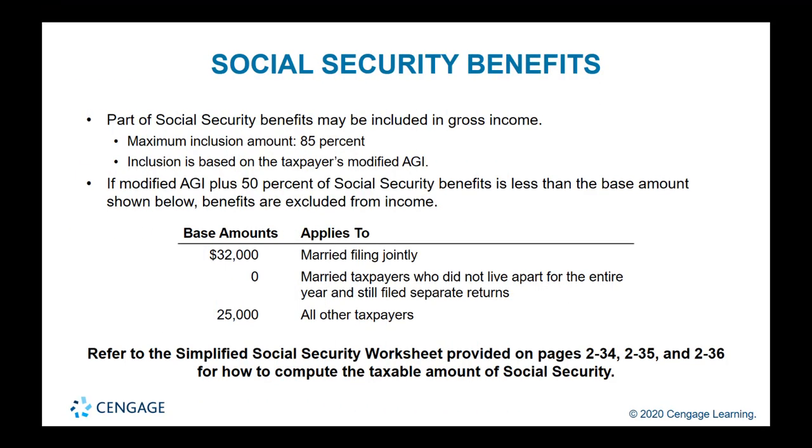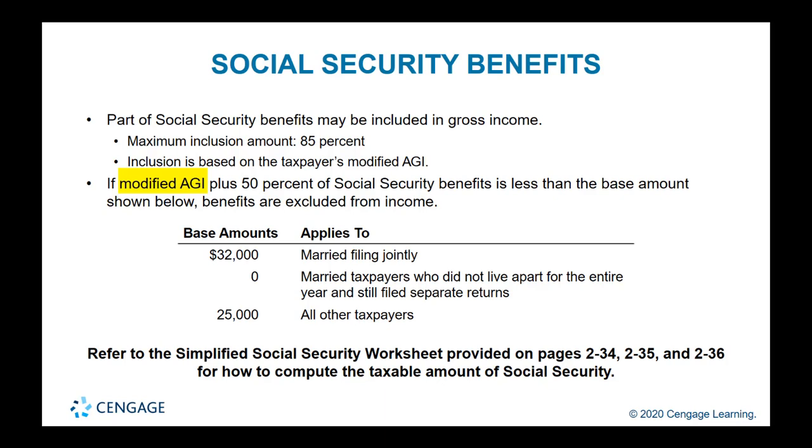Let's first learn about Social Security benefits. Some taxpayers may exclude all of their Social Security benefits from gross income, likely the low-income earners. However, most middle-income and upper-income Social Security recipients may have to include up to 85% of their benefits in gross income. So let's say $10,000, $8,500 of that would be part of the gross income to be taxable. The formula to determine the taxable Social Security income is based on what's called modified adjusted gross income.